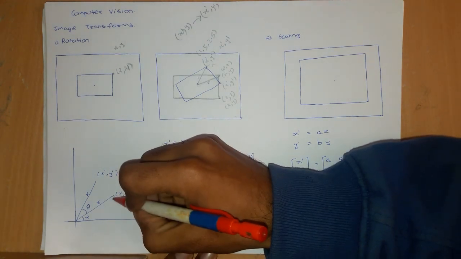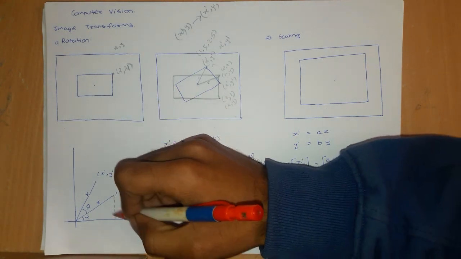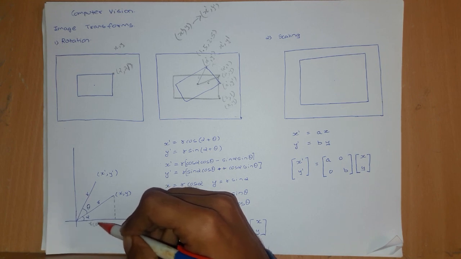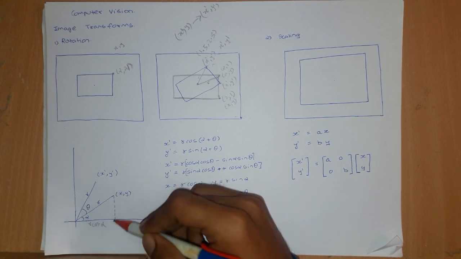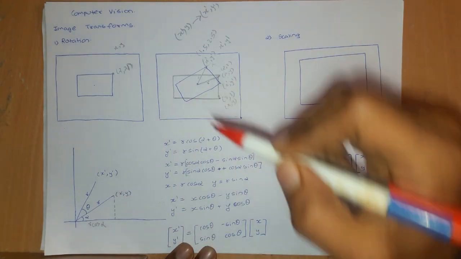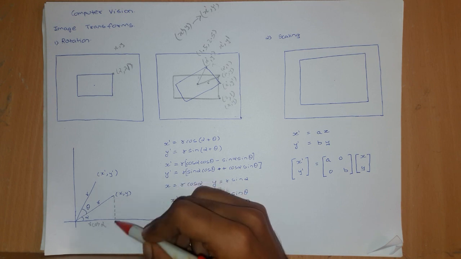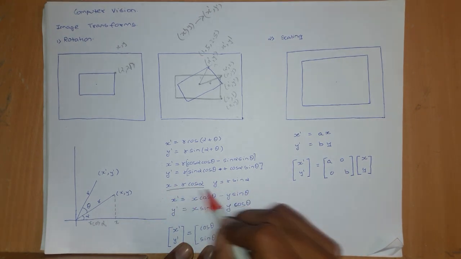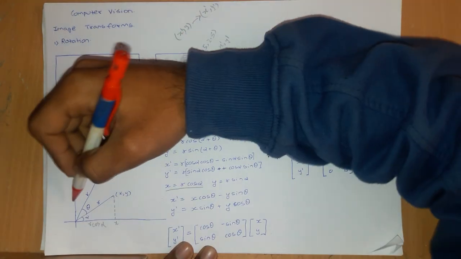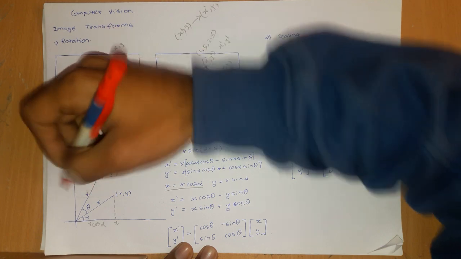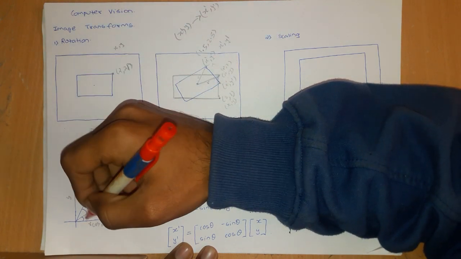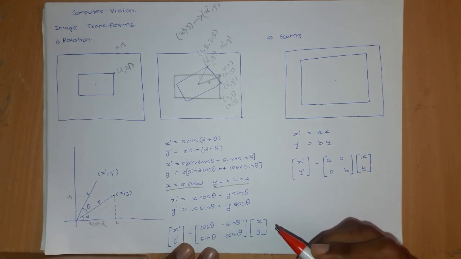So now if I do simple geometry, this point over here becomes r cos alpha, because this is r and cos alpha, but you can see that this is nothing but x. The x coordinate of this line is nothing but r cos alpha. So that is what I have written over here. X is equal to r cos alpha. On similar terms, you can get, if you see over here, this particular thing is y, and this is r sin alpha. So similarly y becomes r sin alpha.